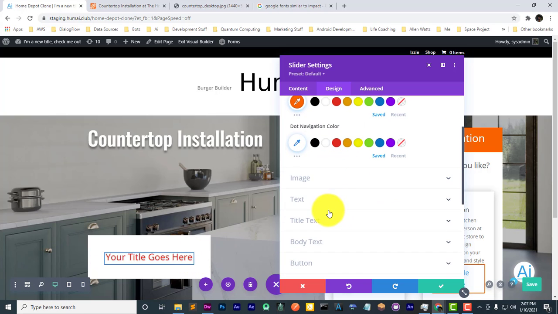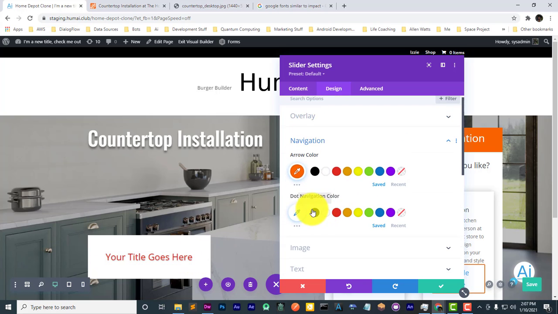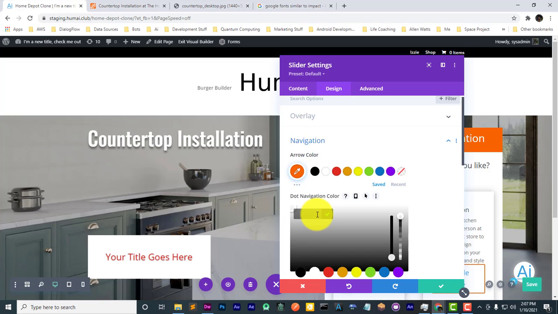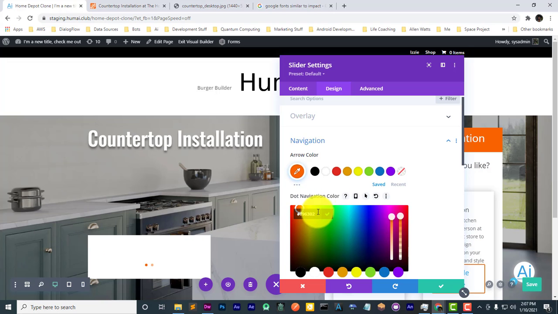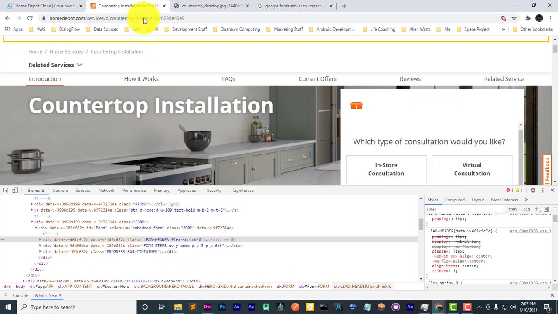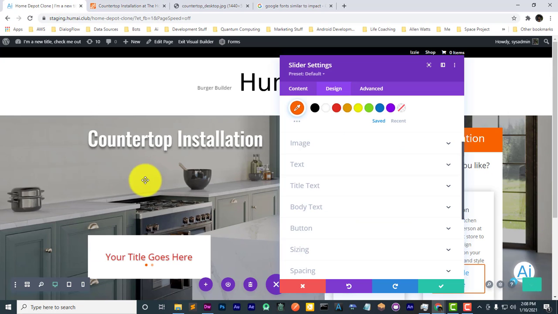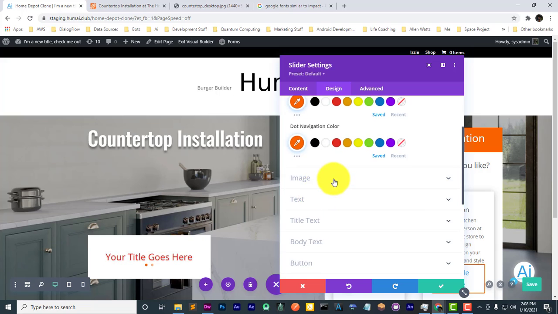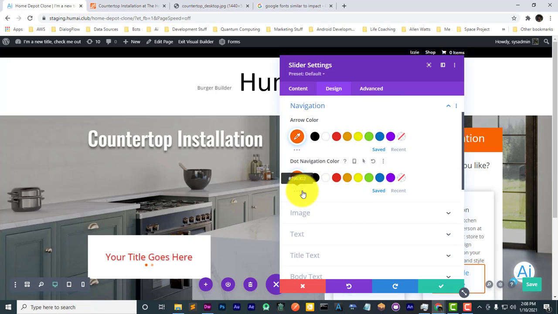There we go. Dot navigation. So you see the dot navigation down there now. So now, what we got? That's the arrow color.